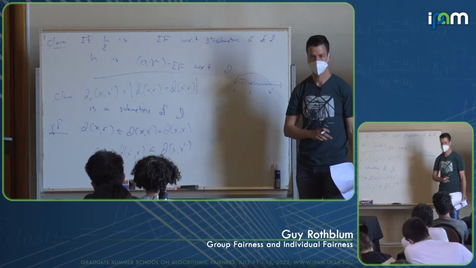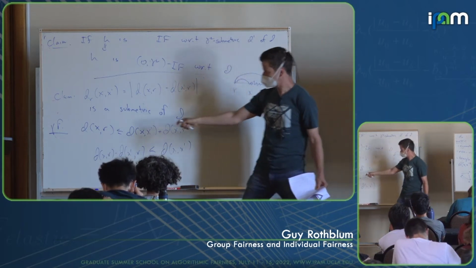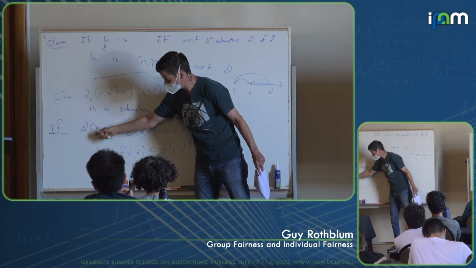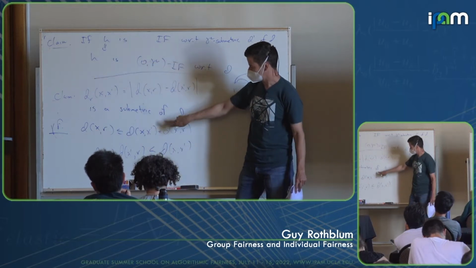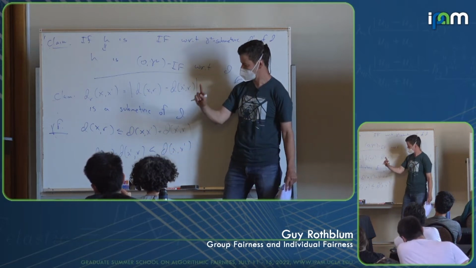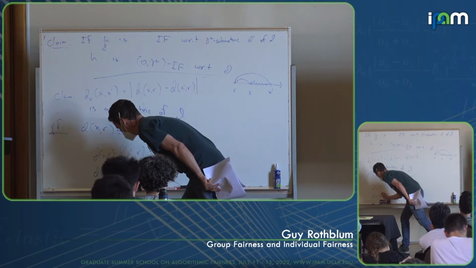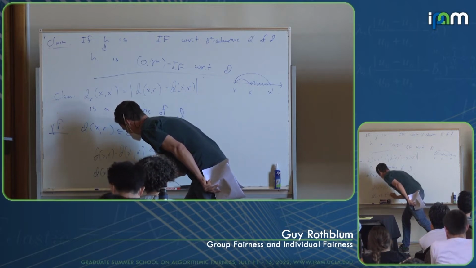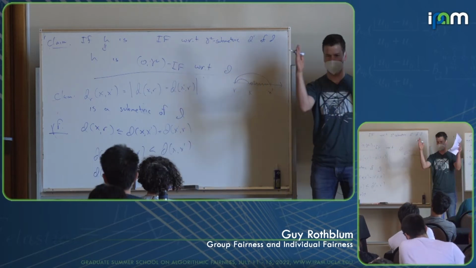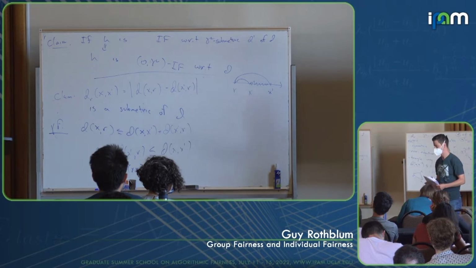so it bounds from above the difference between the distance of x from r and the distance of x prime from r. And you could do the same thing by flipping the roles: replace x with x prime and x prime with x, and you would get that the reverse difference is also bounded from above by the distance between x and x prime. And so the absolute value has to be bounded from above by the distance between x and x prime.